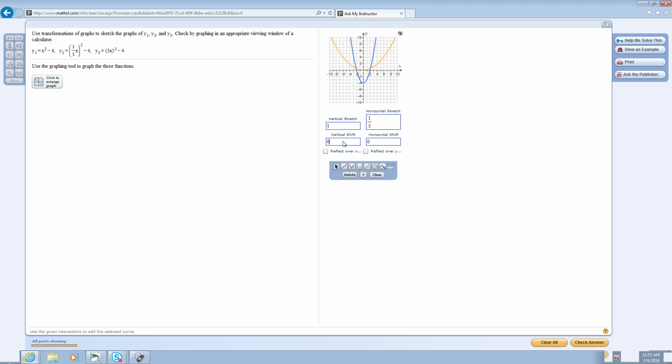I'm trying, people, just bear with me. There we go. We feel good about ourselves. Hit parabola again and just hit there, and then put in -4 on vertical shift, and it's being compressed or vertically stretched, so it's skinny, so it'd be vertical stretch of 1/3, or what, 3? And there we go. And we feel good about ourselves.